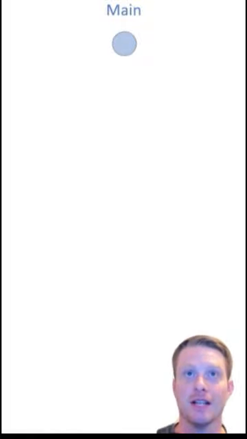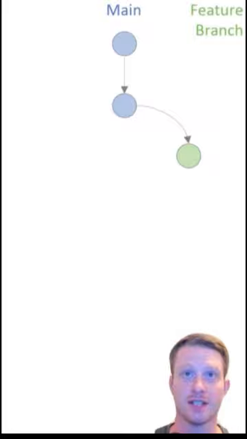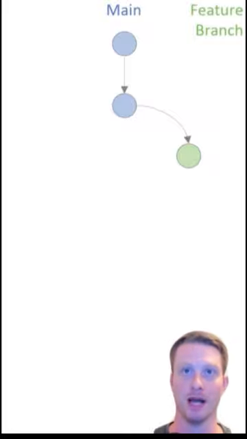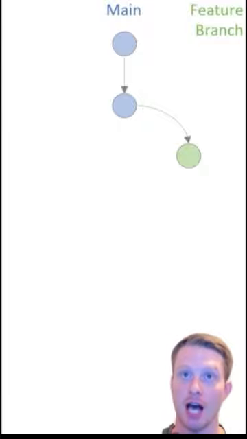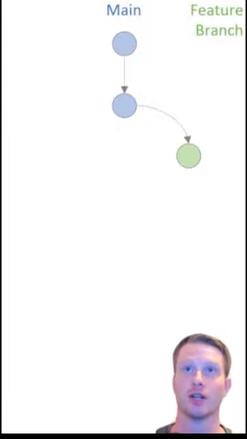Now we might make a lot of commits, we might have a different version. In this case, we say we want to add a feature. This is very common. In reports, this could be, let's add a new page, or maybe in our data model, we want to add a new measure or a new set of measures. So what we're going to do is call this a feature. We're adding a feature into our report, into our code.